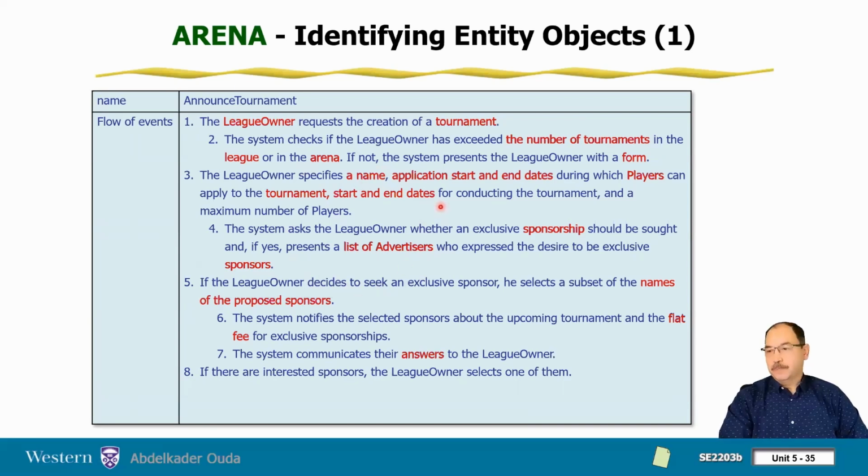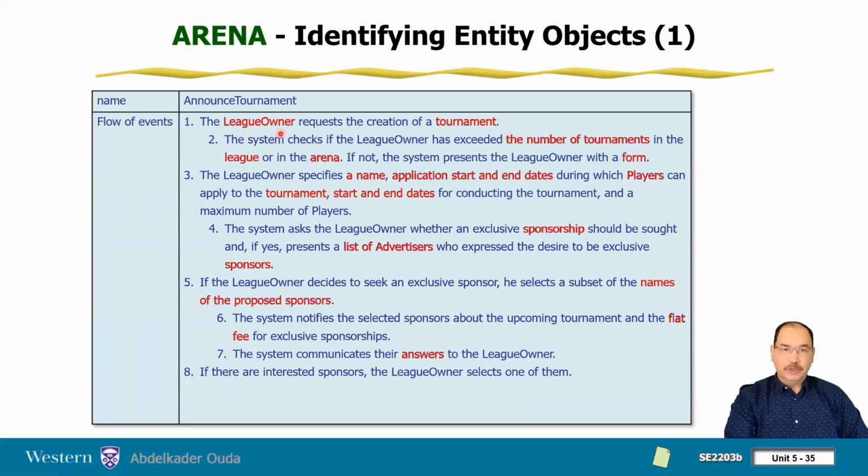These are the two things that you need to keep in mind to filter this out, because this is a huge list of nouns. For each one of these, you need to ask whether it is related to the system. If yes, are we going to use it to store information on a permanent basis? If yes, this is a good candidate for an entity class. If not, ignore it. So now, what do you think?